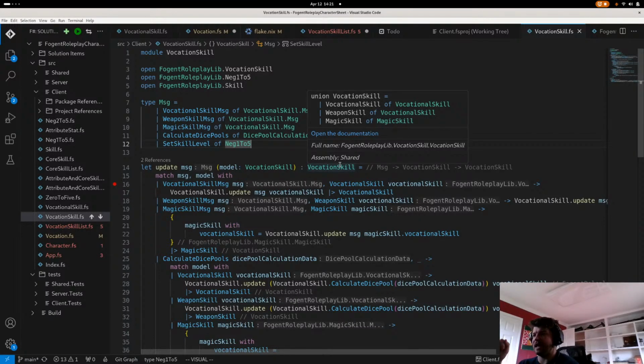When you click that, like right now, we'll make it really simple. We'll just have one plus button for vocational skills, one for weapon skills, and one for magic skills. And we'll just start right now with the vocational skills, then we'll come back down to fix this other stuff. But vocation skill here still needs to be able to give an init.